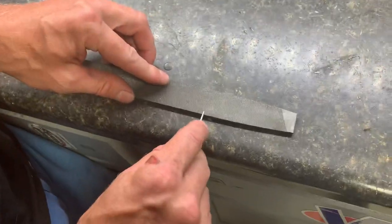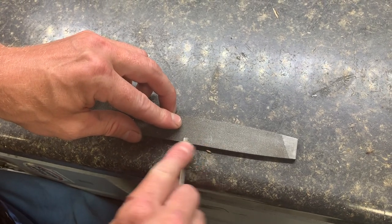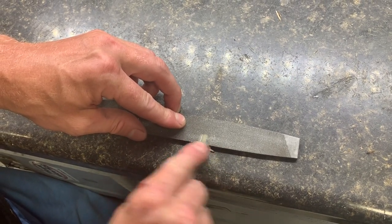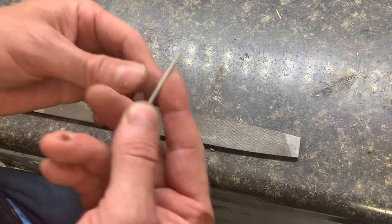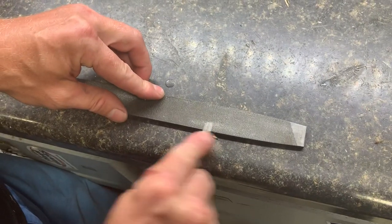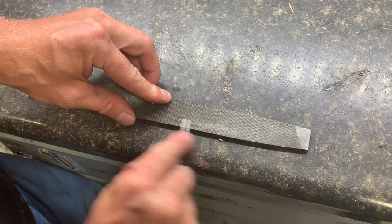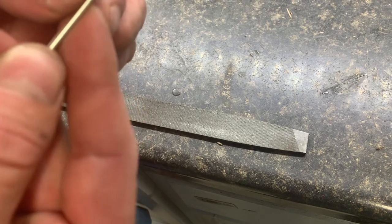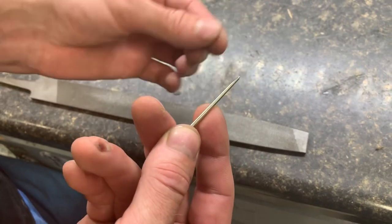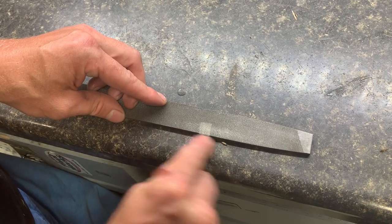What we do is take the file and put our finger on the needle like this. We get up about a quarter of an inch and then just go back and forth at a slight angle. We don't want to have a big step — just a nice smooth flat ground into it. We've barely taken any off here, so you just keep working it back and forth. Make sure you try to get fairly even pressure and take your time. You'd rather not take enough off than take too much off. You can't really do too much, but we don't want to compromise the integrity of the needle, so take your time and make sure you get about half of the needle ground away.